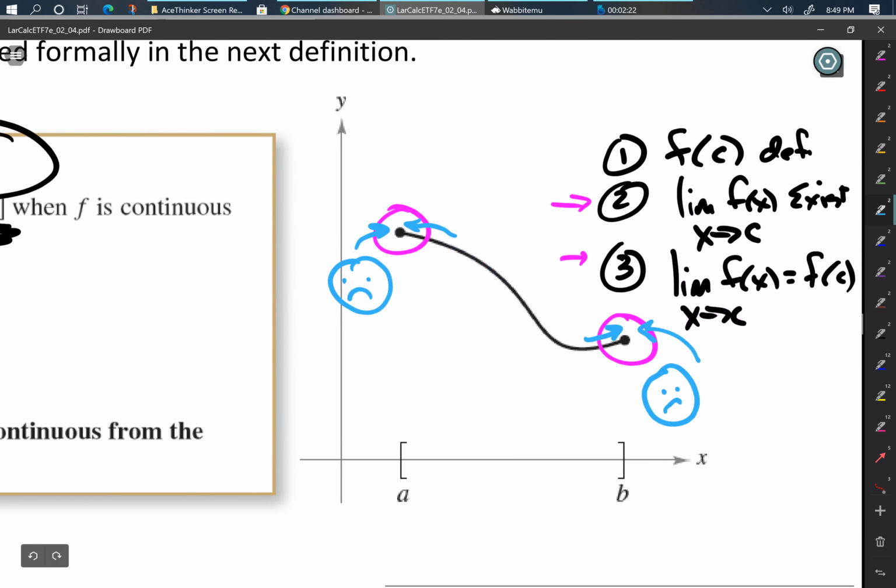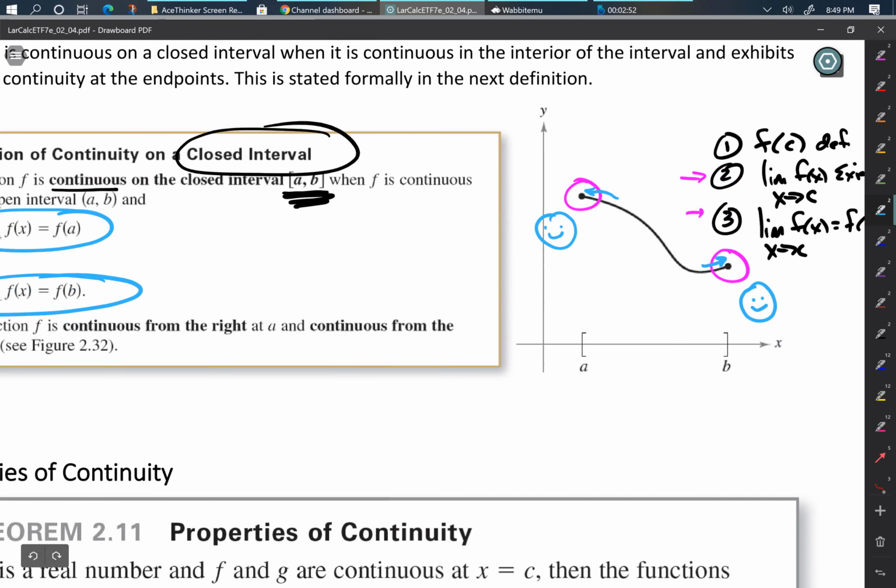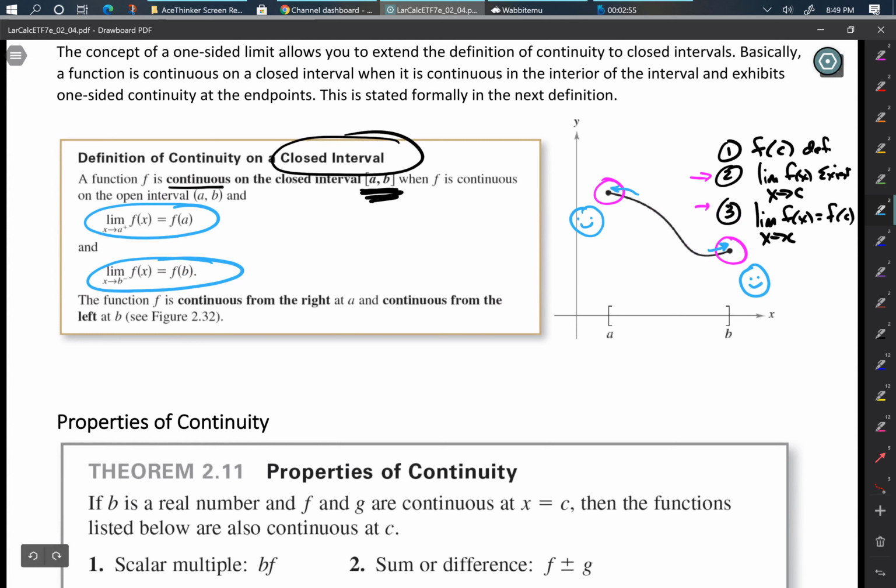So going back over here, with our new definition, we don't care about this side, and now we can say, yay, because it comes in from the right. And we don't care about the right side, so we can say, yay, because it comes in from the left. And since those one-sided limits at those endpoints work, that is, the one-sided limit is equal to the functional value at those endpoints, we can say that this function is continuous on a closed interval. Right? So one-sided limits allow us to take that continuity idea and make it a little bit stronger, take it to those one-sided limits.